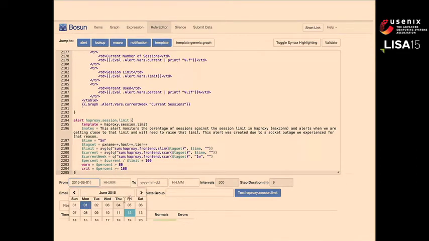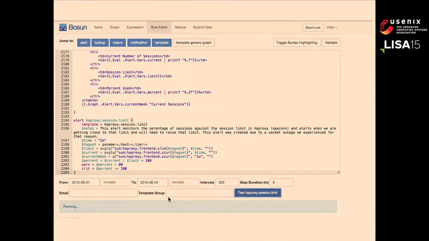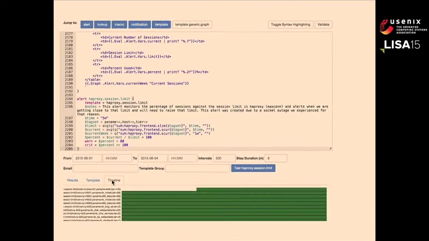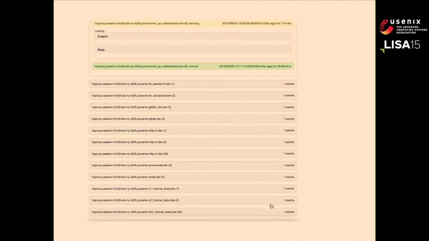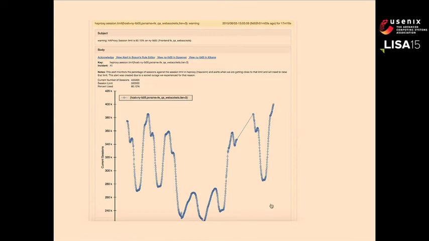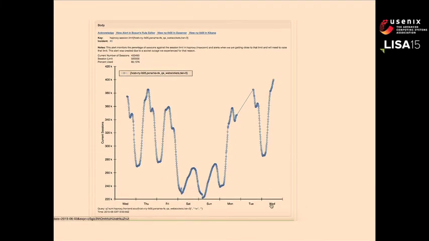So the way this works is you set a start date and an end date, and then you're just going to execute it. You can choose how many runs to do, or what interval to do, and it'll fix the other one for you. And then you'll get a timeline back. And that timeline is going to show you for each object when it would have triggered and when it didn't. So most things are green, but as we scroll down, there is going to be a little yellow sliver there if you can see it. And we can click that and see what the alert would have looked like at the time. And this is what the alert would have looked like at that time. So we can see if it's noise or not, interpret, and then tune the alert if we need to.